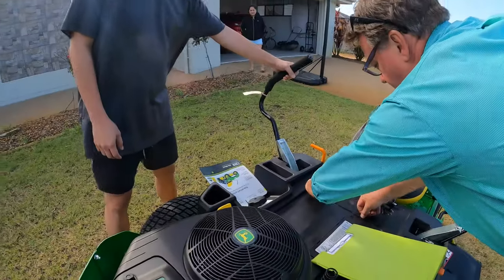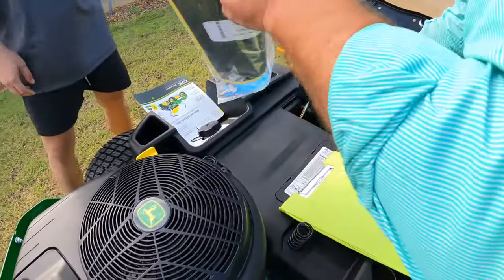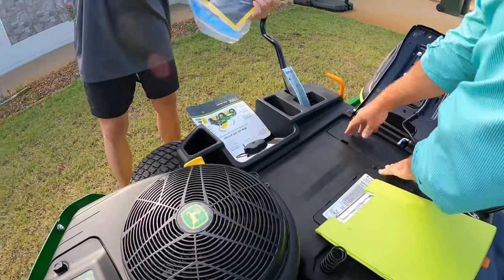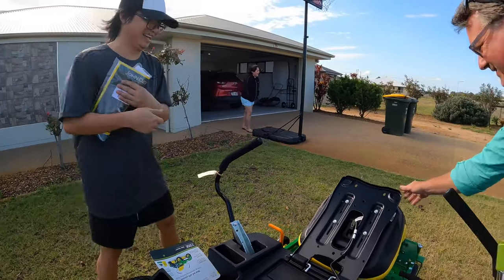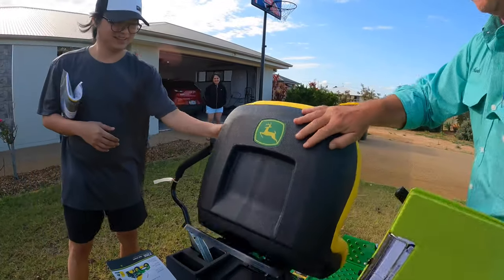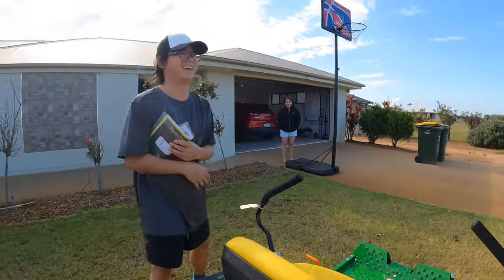Now, in here, the manual? The manual that we are not reading. I did not hear that. You can't use it as a fire starter. Okay. It's a good joke.